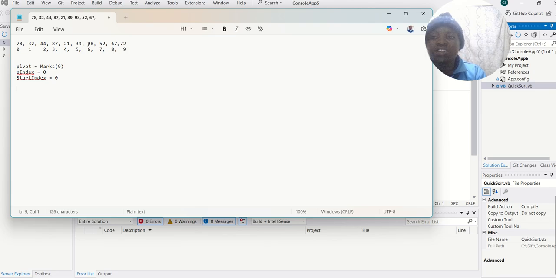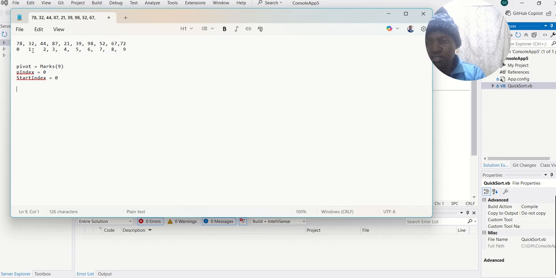We are saying max 0 is less than 72? 78 is less than 72, which is false. So no need to perform any swapping. Our p index will remain at 0. We move to the next.